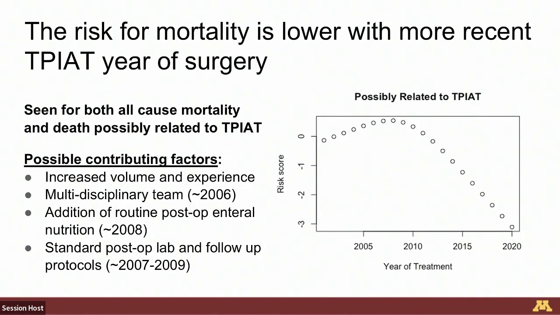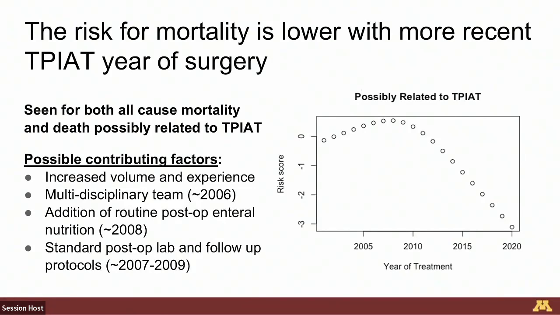Now, one thing we really wanted to emphasize is how mortality has improved over time. We see that TPIAT, or a more recent TPIAT, is associated with higher rates of survival, especially when we adjust for the time of follow-up. It's not just that these patients haven't had the time to die, it's that they're actually getting a lot of the supports that they need.